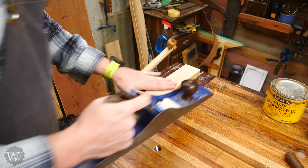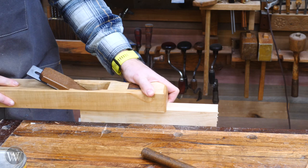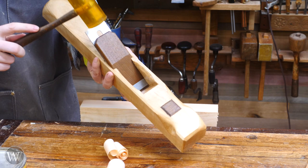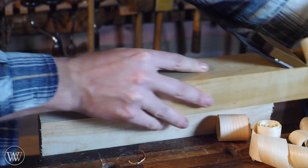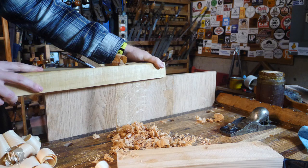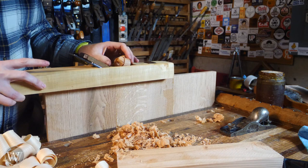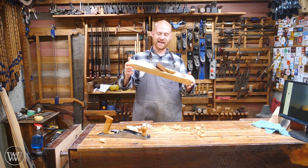Now that the finish is on it, we can actually go about flattening the sole — this is the very last touch before it is a functional plane. I'm going to flatten it with a jointer. You could do it with sandpaper on a glass or something of that nature, but since I have a jointer plane, I'll just do that. Some winding sticks let you know when it's true, and then it's time to play. I love watching the curls come off of this, and even in something simple like pine it's still a pleasure to just watch these curls run. I probably did it for a good five or six minutes — pass after pass after pass — watching the curls come, just an absolute joy of the new tool that was brought to life. For those of you complaining about pine being too soft, I even used this on some end grain of white oak and was able to pull some really nice curls with this. Very happy with how this came across being the low angle. Here you can see some of the curls coming out — full length end grain curls that I am really, really happy with.